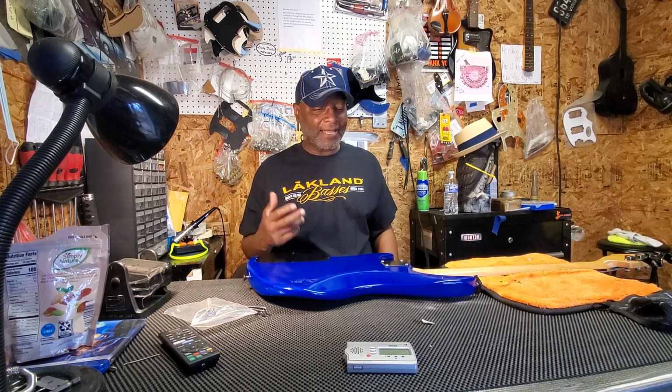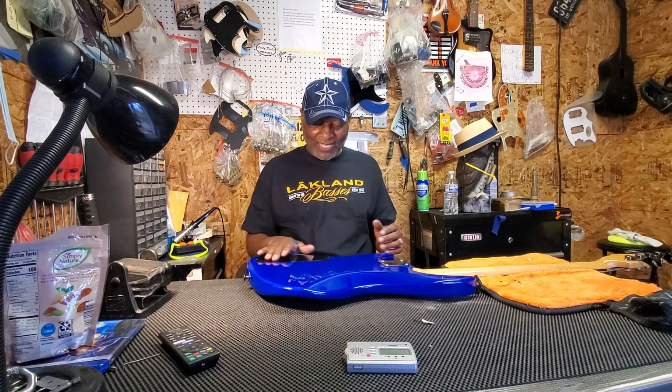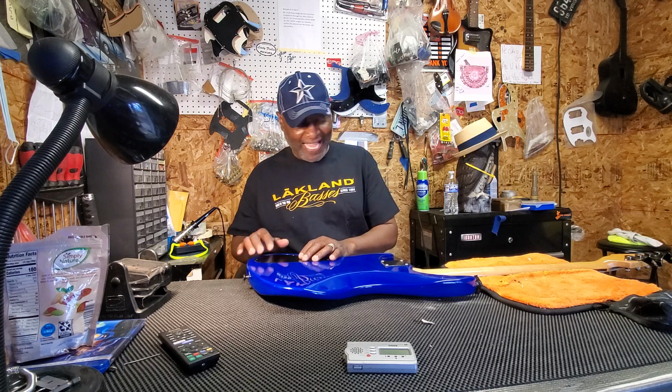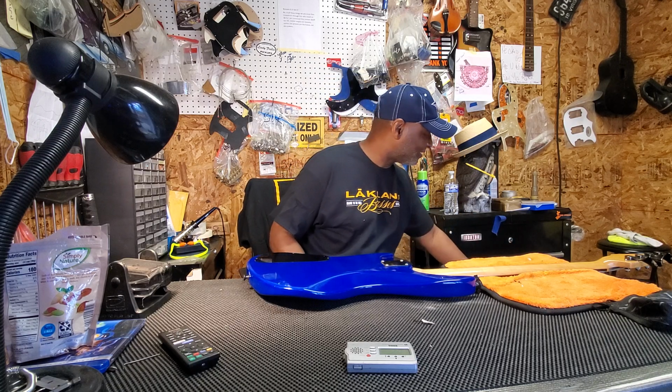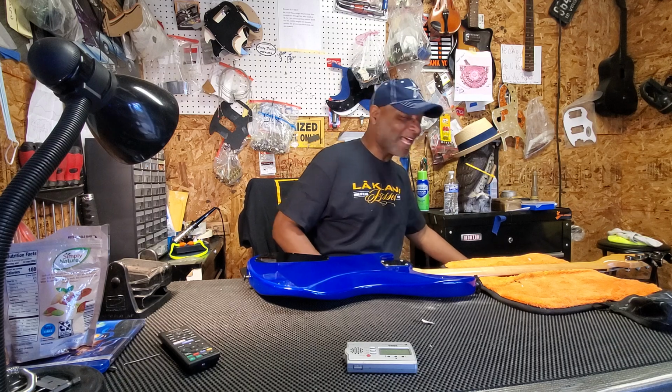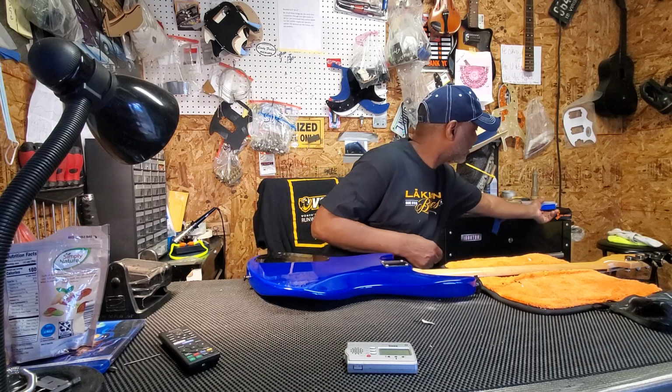Anywho, I wanted to come out here and talk about this bass. It's a vintage bass, and look, I haven't even finished putting stuff on it. But I'm excited because I want you guys to see this because I think it's amazing. I'm going to put the cover back on it while you're looking.